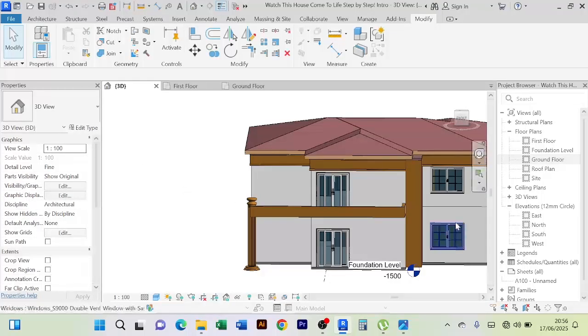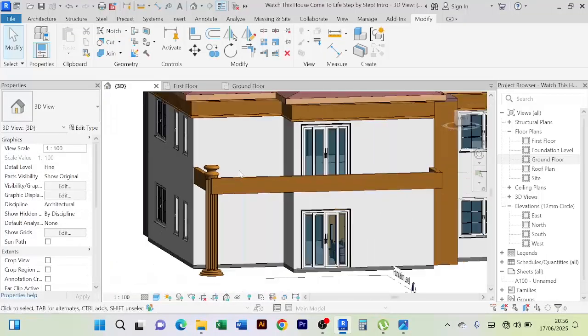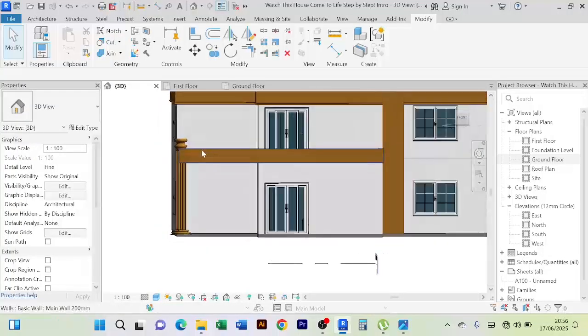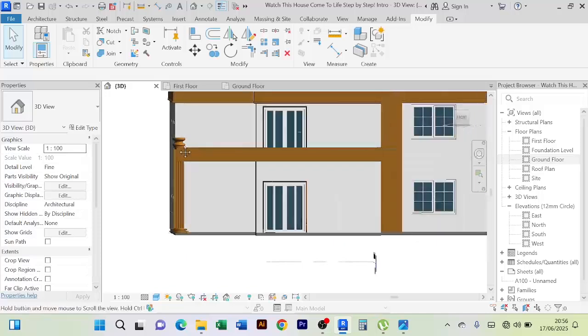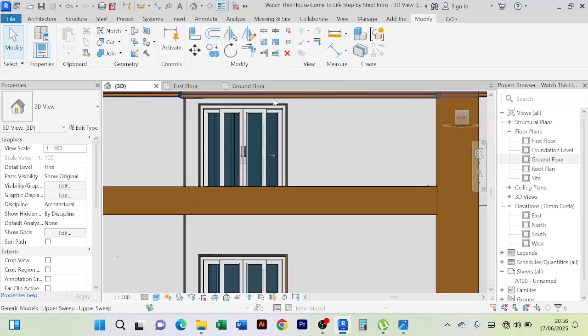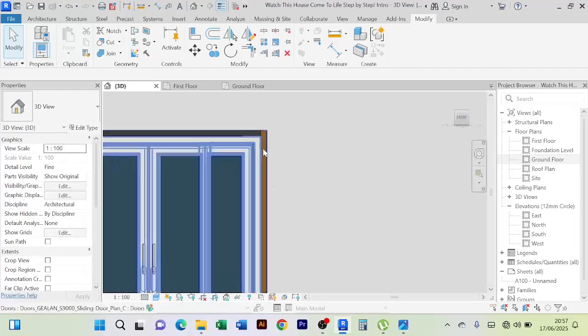So for now, we have that. We are going to model things here, and what we want to achieve on this part is also some kind of a sweep that will look a bit classic. Yes, we want to achieve something that is classic. First of all, we want to create some opening around these. We are going to create a shape around these doors that will look really classic.